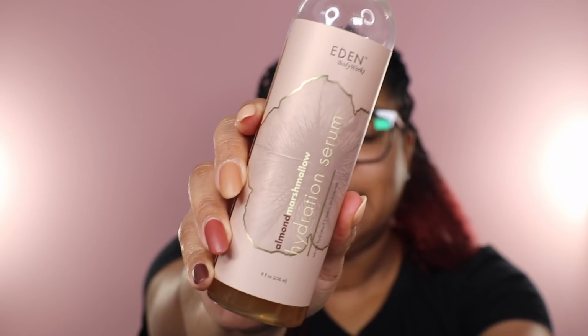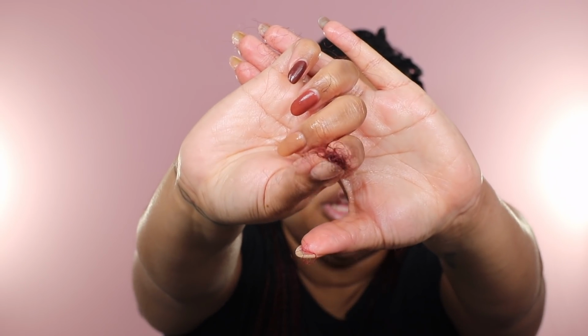And I'm going to actually detangle my hair or pre-poo my hair with this Eden Body Works Almond Marshmallow Hydration Serum. Now this is technically supposed to be a styler, but it don't work as a styler for me. But it has glycerin really high up on the ingredients, and it's a really slimy product, so it's perfect to use to pre-poo, to help me soften my hair and detangle it before I go in to cleanse. And you can see that it's helping me get out some of this shed hair. So that is my first section.